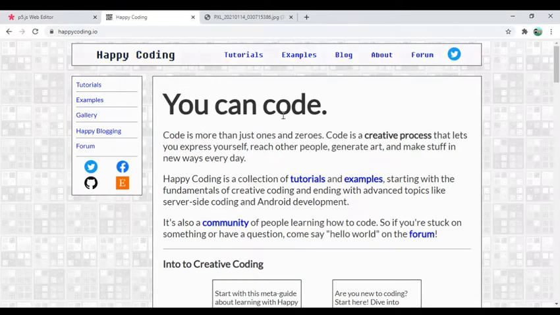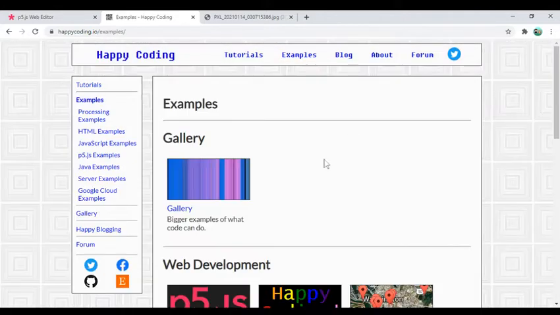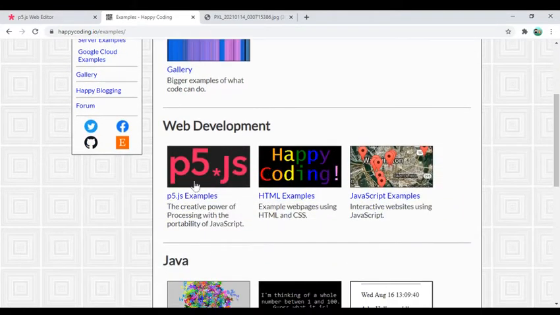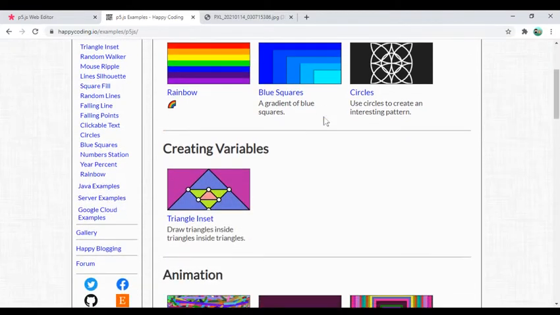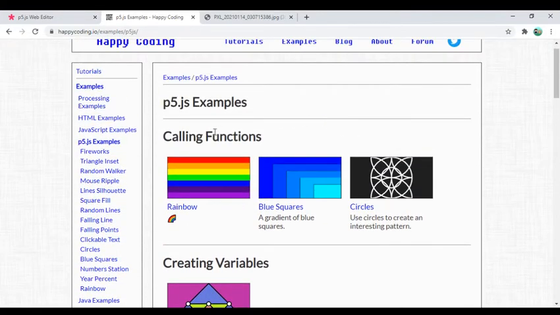I mentioned in a previous video, yesterday's video, that part of my goal with these little exercises is to fill out the examples section of happycoding.io, especially the more fundamental sections of the examples. So stuff like calling functions, creating variables.